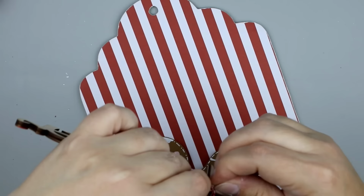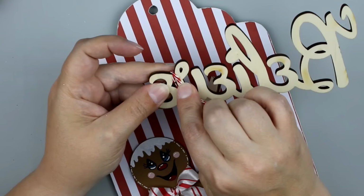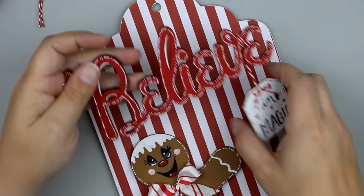So I'm going to add my little tag there to the word Believe. And I'll just hot glue the baker's twine to the back of the word. And then I will hot glue that whole word to my sign at an angle.